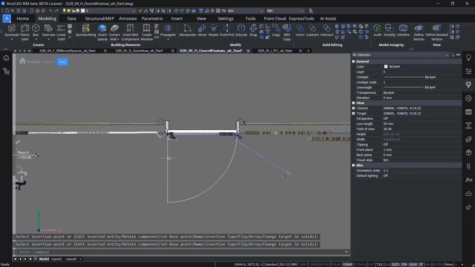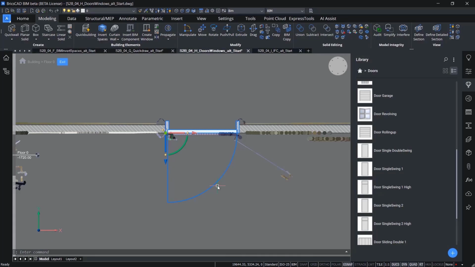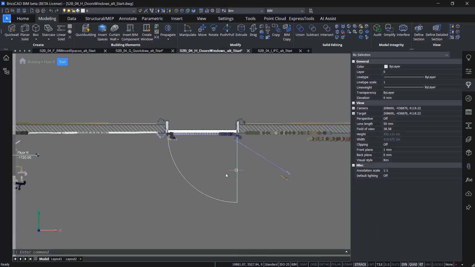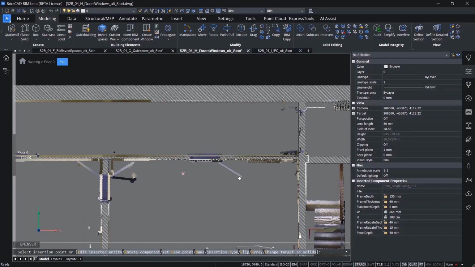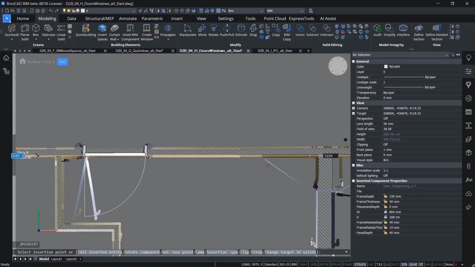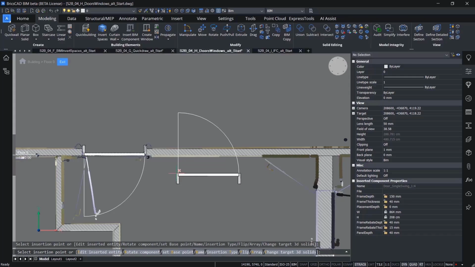And of course, after I place it, I can change the hinge side very quickly on my quad. And I can place another one of the same doors again from the quad using BIM insert. This will place the same door with the same dimensions, so I don't have to input them again. If I have many of the doors, using the BIM insert command really speeds up the operation.